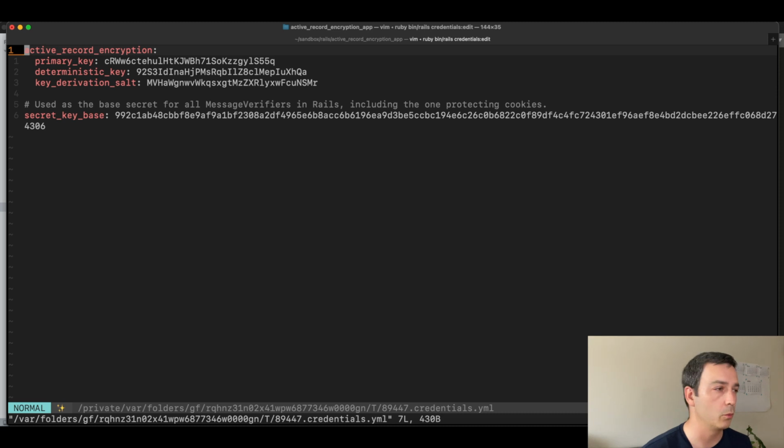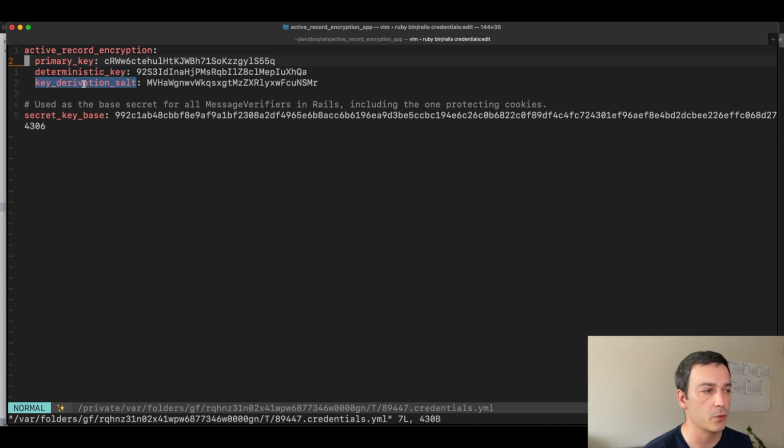So let me tell you what these keys are used for. First of all, the primary key is used for non-deterministic encryption, and as you can imagine, the deterministic key is used for encryption when you are using deterministic encryption.